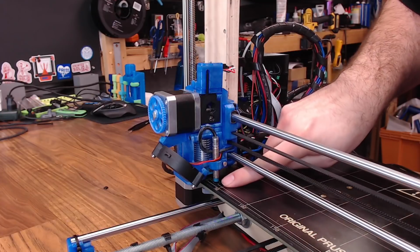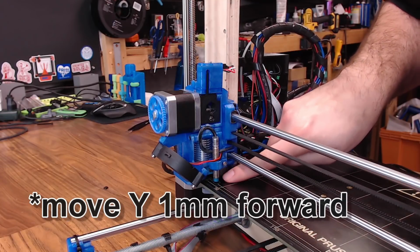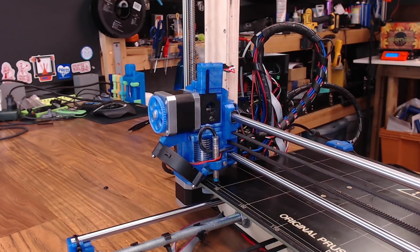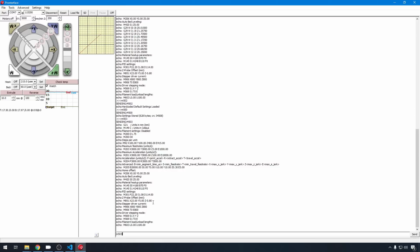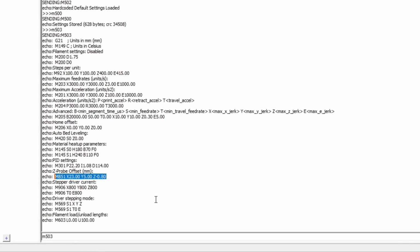We might be able to go up maybe a 0.5 millimeter, but that's probably close enough for my needs. And before you start the leveling sequence, you want to do an M503 and make sure that there's nothing hanging around in EEPROM. Right now I have this M851 command. That's how you set the offsets. It still says Z negative 0.8.